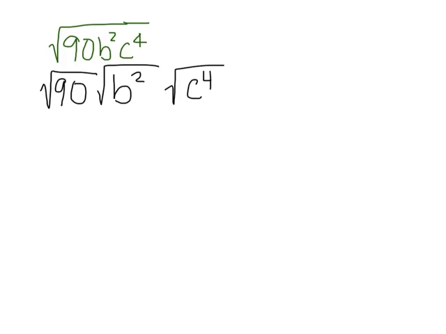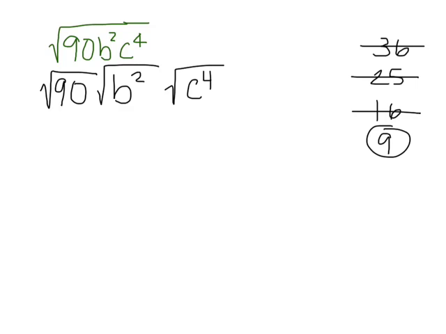In breaking the numbers down, there's a number of different ways that you can do it. We're going to do two problems, so I'll show you another way in the second problem. One way you can do it is you can think of the fact that 90 divided by 2 is 45. If I look at my list of perfect squares, the first perfect square that's under 45 is 36, and that does not go into 45. The next one is 25, which does not go into 90. And the next one is 16, which does not go into 90. And the next one is 9, which does go into 90. So this breaks into square root of 9 times the square root of 10, because 90 equals 9 times 10, but I put them both in the square root signs.